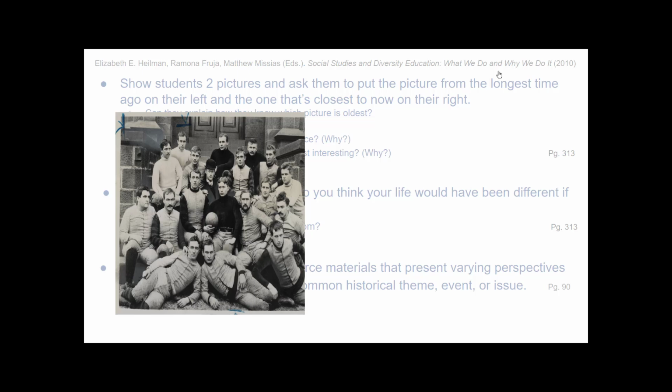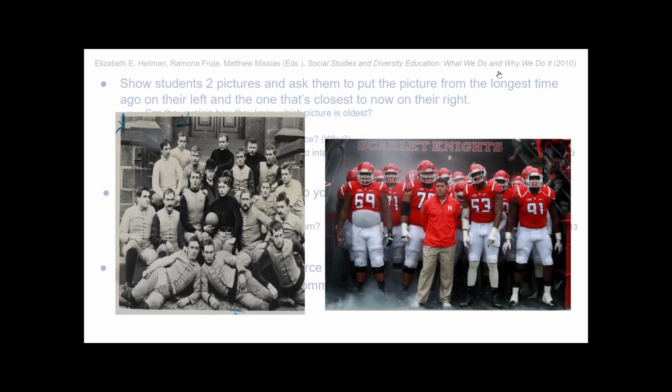Looking at this first one about taking two pictures, and one's from longer ago. So here's one picture, and then here's the next picture. And talk about the differences. Maybe there's also some similarities. Both of these photos are of the Rutgers football team, but you can see how long ago they're from, or how far apart from one another. The one on the left is from 1891, and I found that in the Library of Congress, searching their digital records. And the one on the right is the Rutgers football team from 2016, and I got that from an article from the New York Times. For that one, I just used Google to find a more recent one.